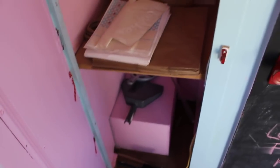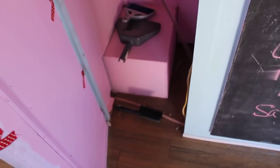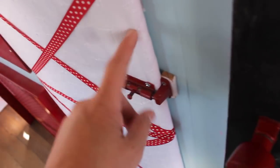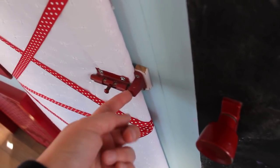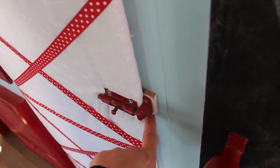I got these shelves cut yesterday, and this one I just used scrap stuff because I'm going to keep my cupcake boxes that I use once they're folded up. I also have my first aid kit in there, and cleaning supplies will go down here once I get more plastic containers. I made this a little bit thicker so the lock had to be extended out — this part was kind of ripped from the Luan anyway, so we put a little piece of trim there and I spray painted the lock red.